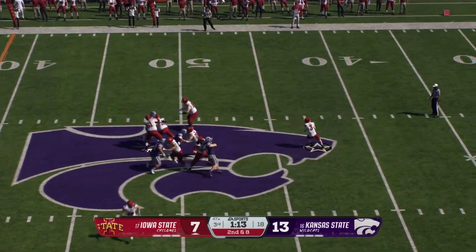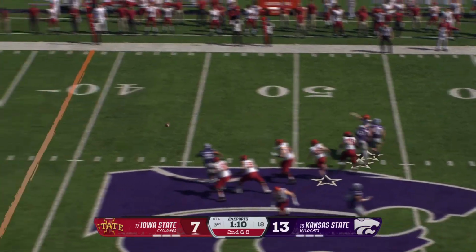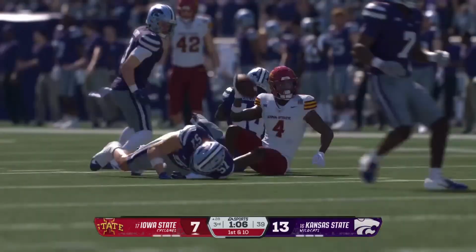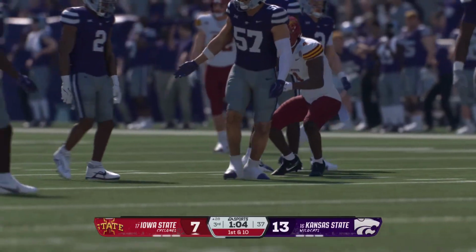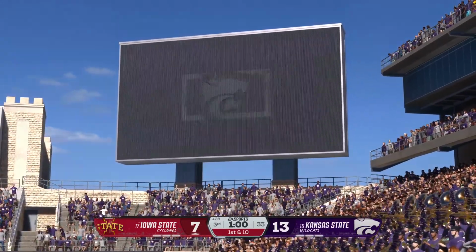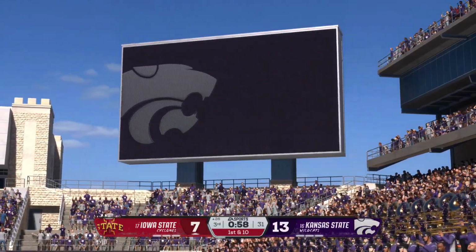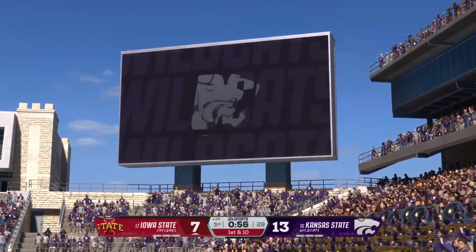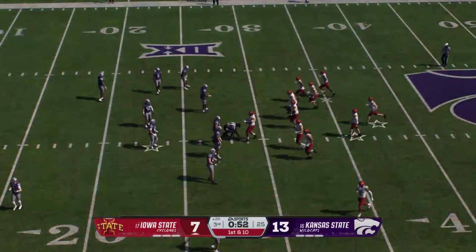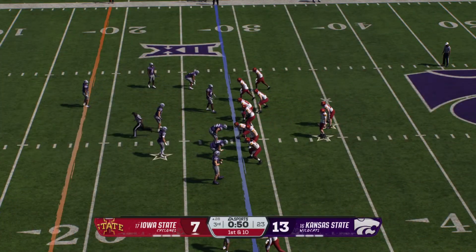Play fake, looking to throw. Pressure is coming. He's hit as he throws it. He's got it with room to run. They get him to the ground, but it's first down now at the 28. Quarterback did a good job of hanging in there and delivering the pass, knowing that the hit was coming, and it paid off. And the Cyclones churn out another first down.